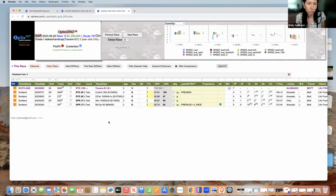Anything else about him, Emily? That's about it. You have to be a little concerned if he peaked in that last race, because obviously it was the first start around two turns. I talked about that field, how I don't really think too much of that field as a whole, and he got the right trip. So I think he's a good addition to this field, but I don't really see a scenario where he's taking another step forward and winning this race.